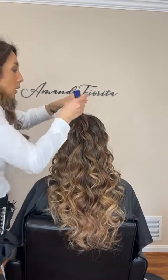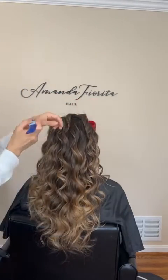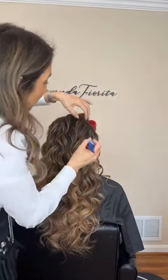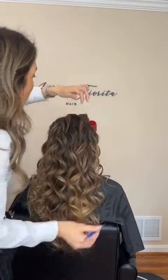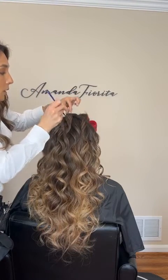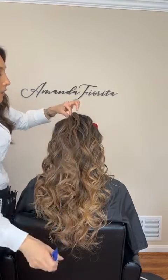Previous one. And if you're not liking how it's looking, it's okay, guys, because guess what? We have that secret section that we left at the very end. That's the section that's going to save you at the end, to decorate and add the final touches. I'm going to grab that here. That's why I always leave that section at the very end. If I don't like how it's looking, it's okay, because I have another section that I'm going to lay over.